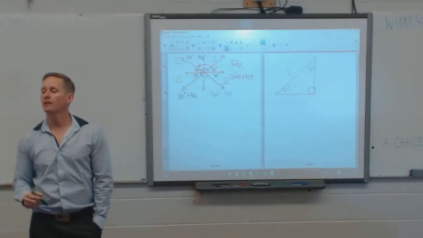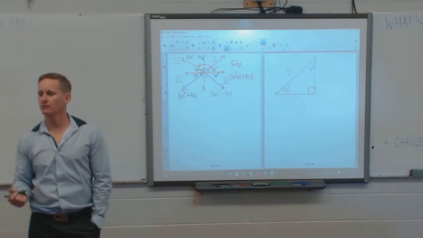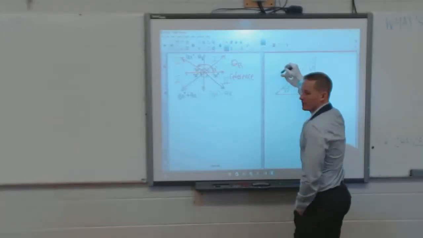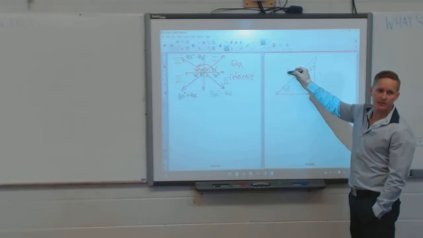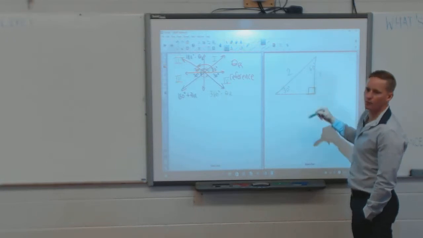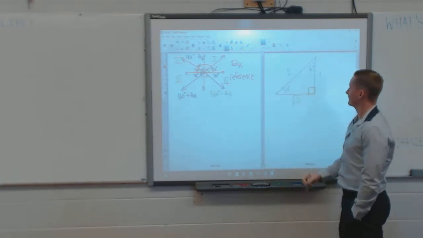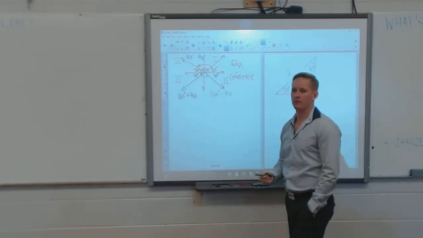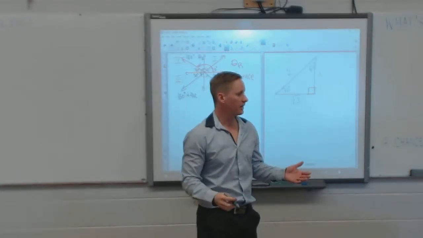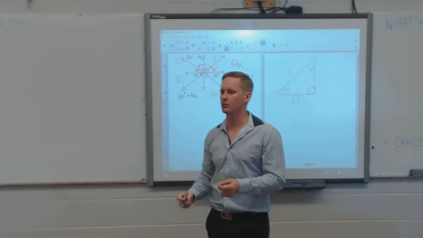You're close. 2 squared minus 1. 2 squared minus 1, which is 3. What are you forgetting to do? Oh, square root. Square root 3. Right? Because Pythagoras' theorem says this squared plus this squared equals that squared. So this guy right here is going to be the square root of 2 squared subtract 1 squared, which is square root 3. That's an exact value. It's of course an irrational number because it's a square root of a non-perfect square, but it's an exact value if left as square root 3.